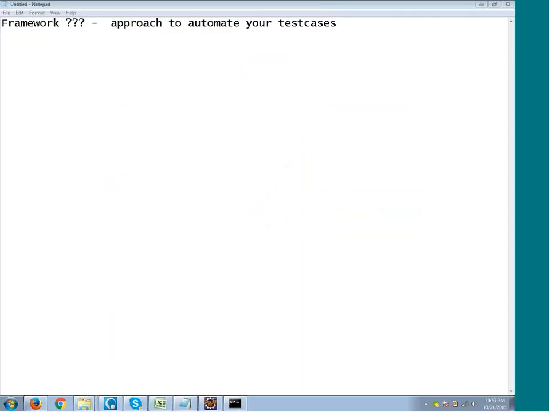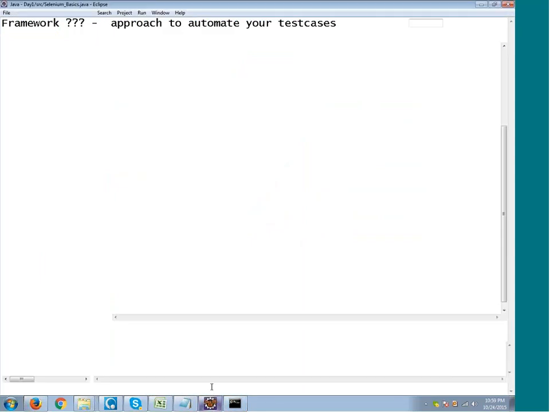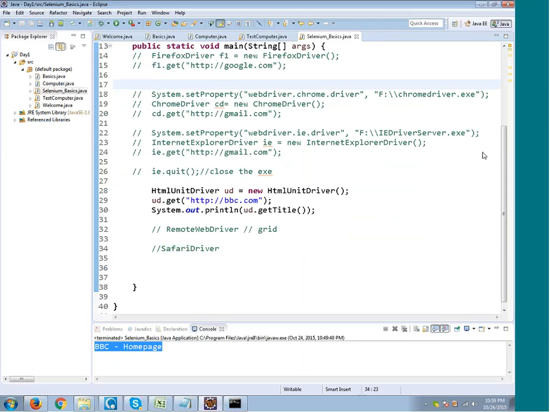Sir, I have a question. We write the code in Eclipse and then run the code. Then what is the flow? For example, when we run the code, does it go to a web server or somewhere else? No, it runs on Eclipse only. It runs on your local machine. There is no web server, nothing involved. It's not a client application. Selenium is a standalone tool. That's it. Okay.